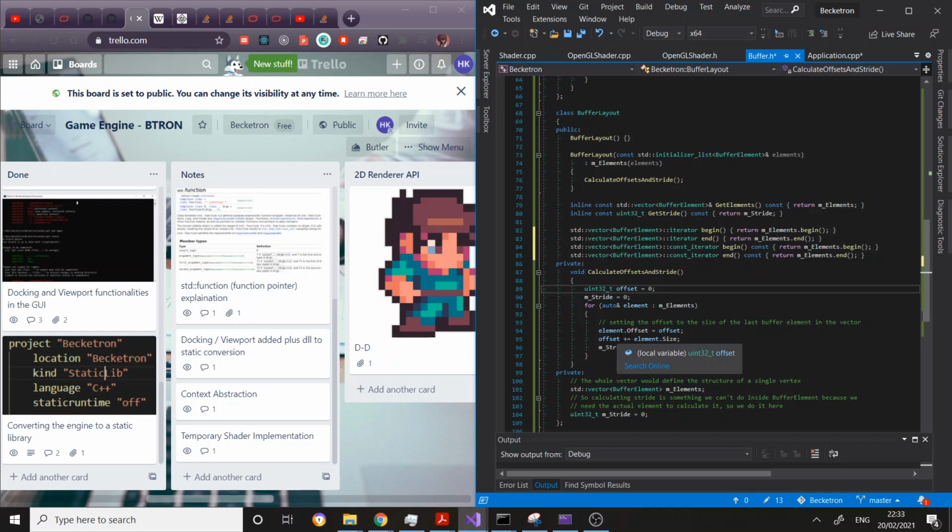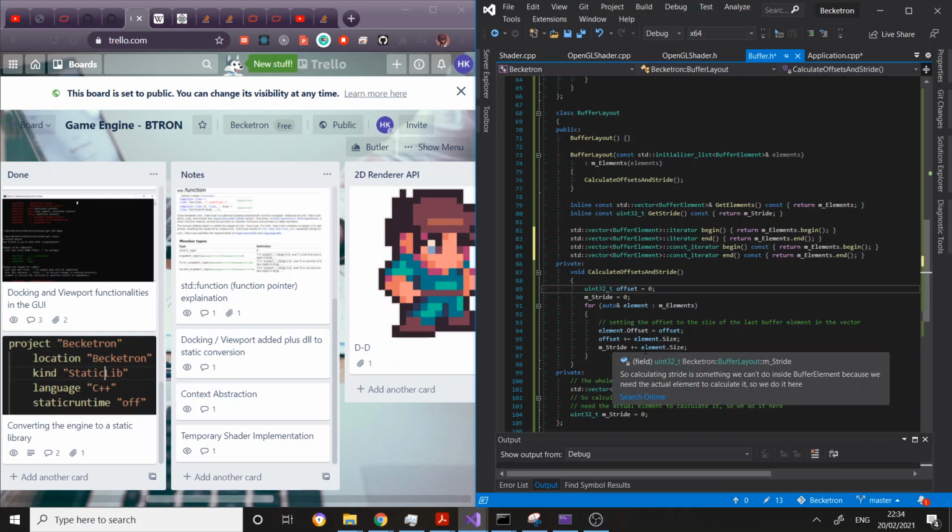So for example, if you've got position, which is 3 elements, offset is basically in bytes, so it goes through the 3 elements of float type, so that's 12 bytes, and it assigns 12 here. So the first time it goes through here, it's going to be 0 obviously, and then it's 12 here. So when it gets to, say, the color part of the vertex, it's going to set offset to 12. So that's where the pointer starts from if it's actually looking for the colors. That's what the offset actually lets the shader do.